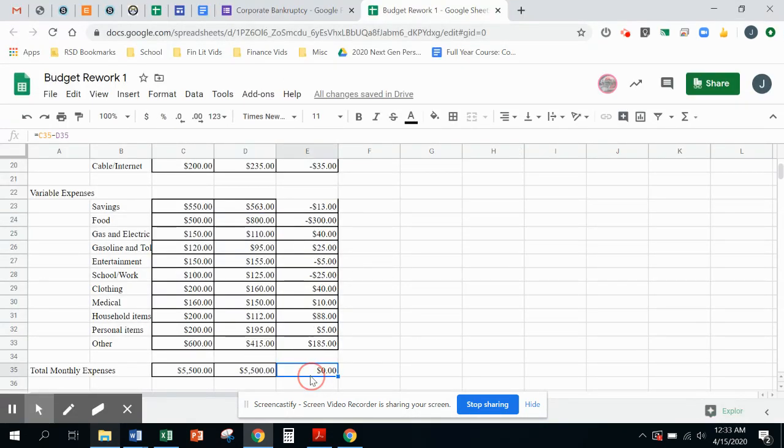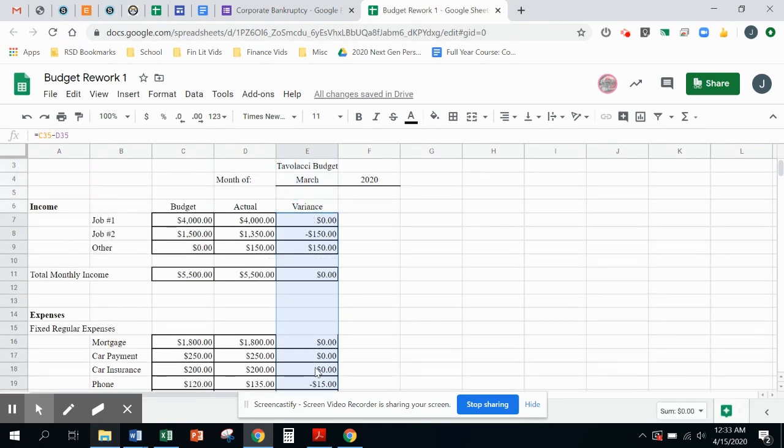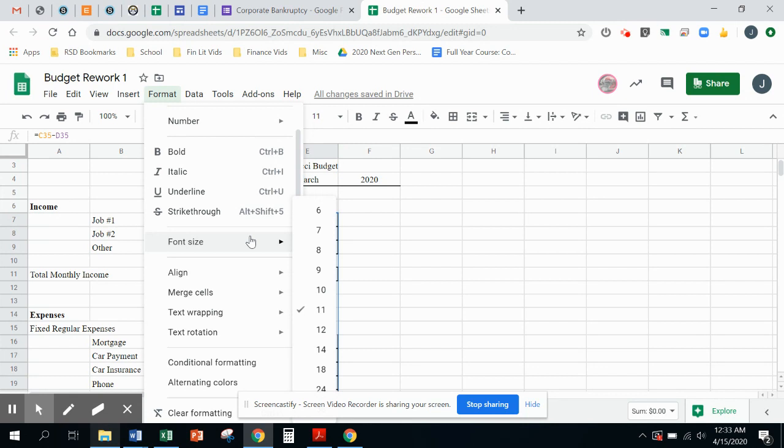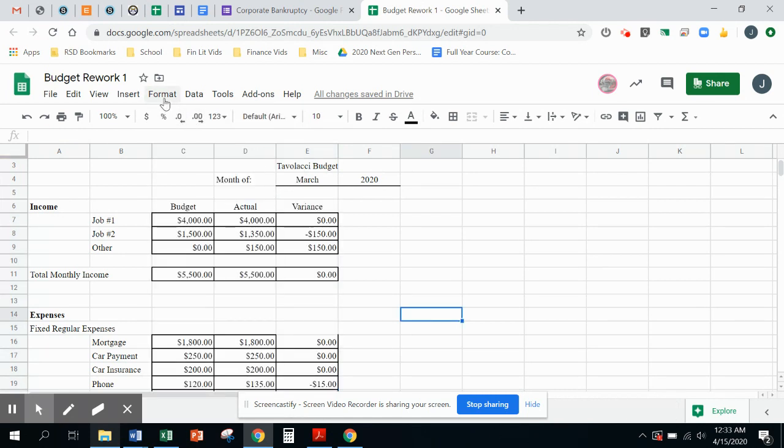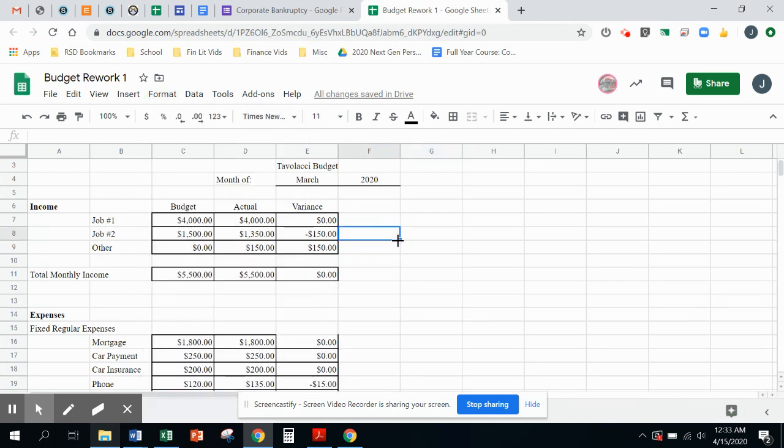Now, I told you we can tinker with some of these types of things. You can hit format. Let me see. Actually, I can't get that to work right now. Some of the formatting tools, you can look for the accounting format. The accounting format can give you parentheses around the number, the brackets, instead of the negative sign. We can also play around with changing the color, but I'm going to do that in a later video.